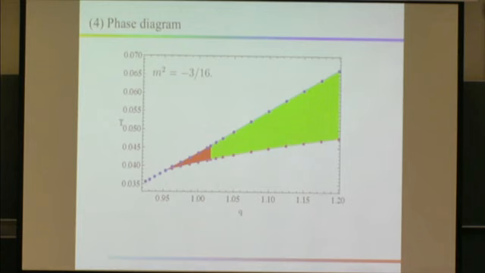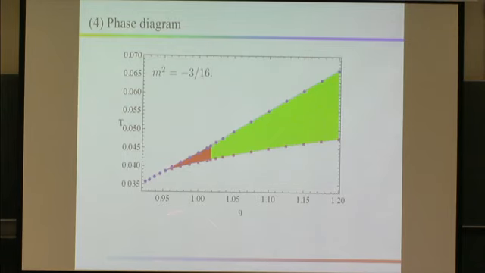Yes. Here is the phase diagram. It shows the mass equal to this case. You have the three regions. This region and this region is nothing but the R in ADS normal phase. Here is the second order phase transition, and this is zero order phase transition. This is the one. And the later part, this is the first order phase transition. This part is the zero order phase transition.